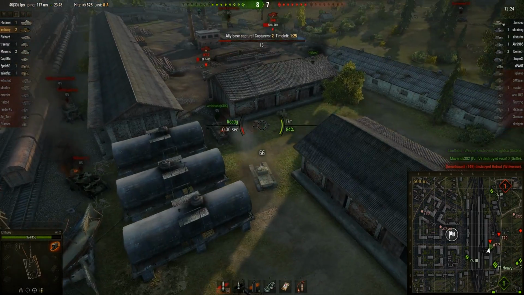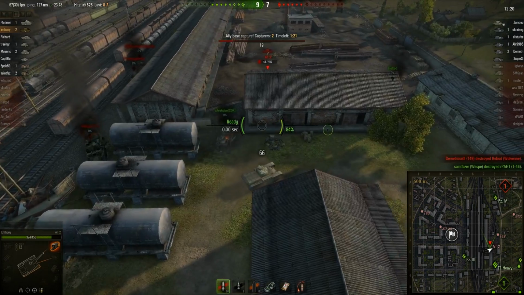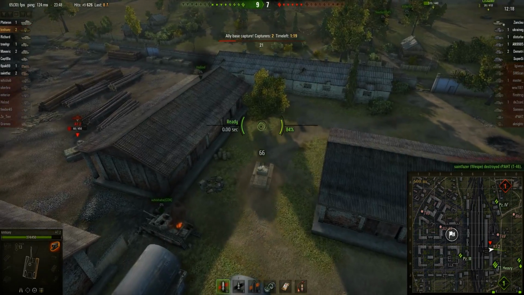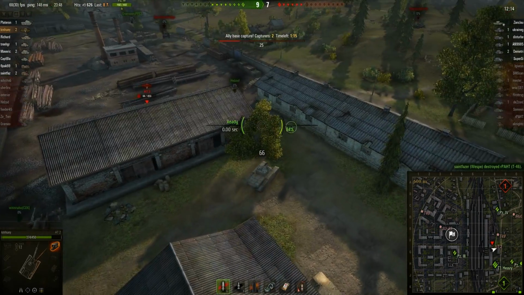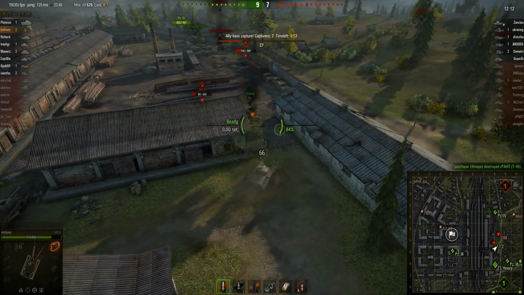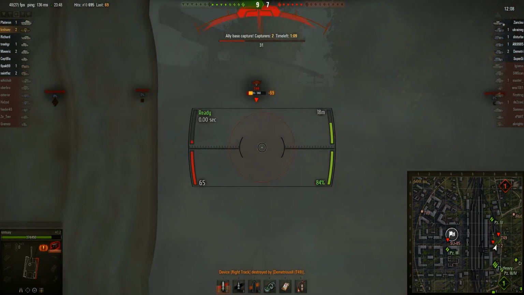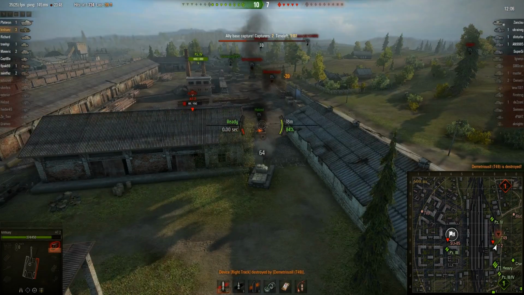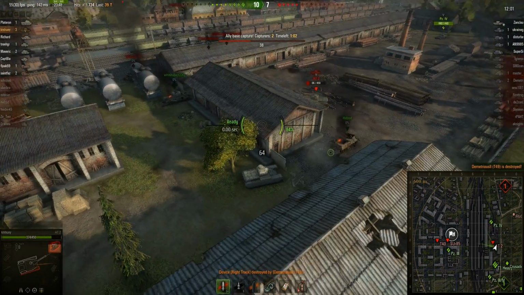So I switched back to AP, and I'm just going to come over this way and look at that T-49. I was hoping he was going to charge around the corner at me, but he's sitting still. I see him. I'm not too worried about pushing around the corner. He's not going to pen me. So I managed to finish him off. And now I'm just waiting on my track, watching this AT-2.